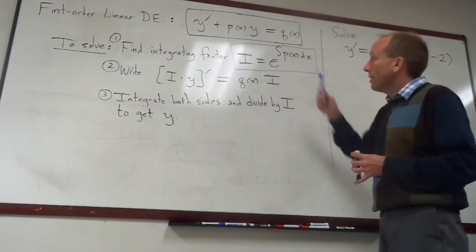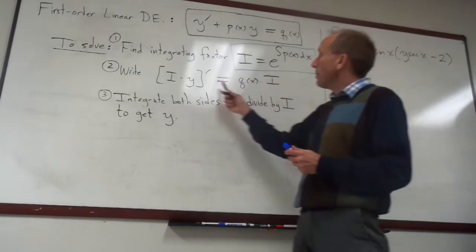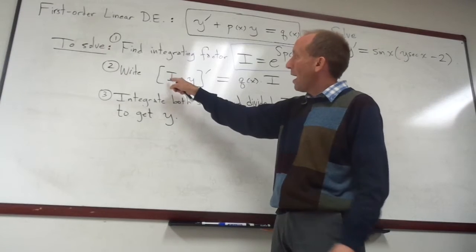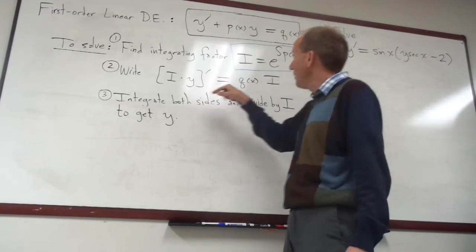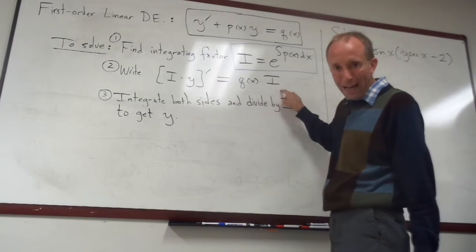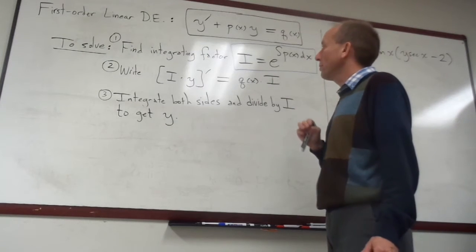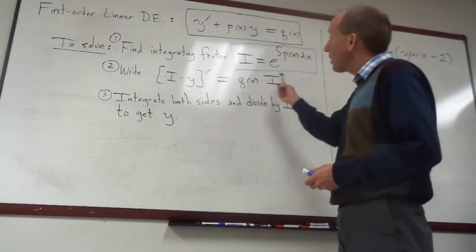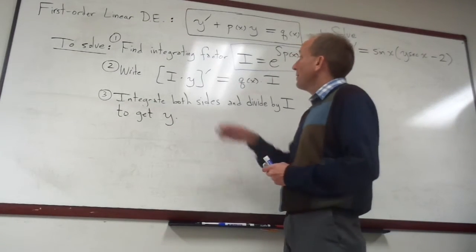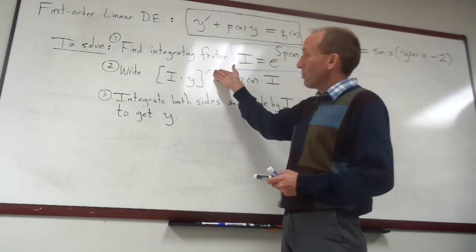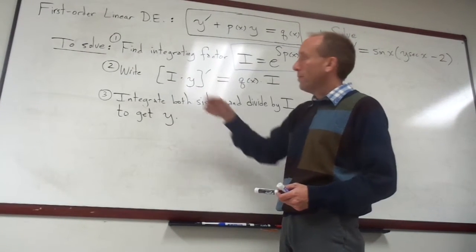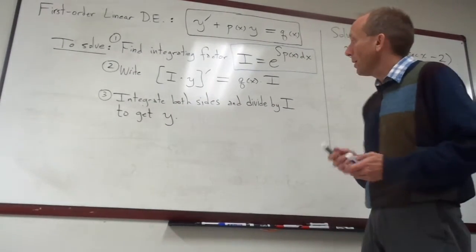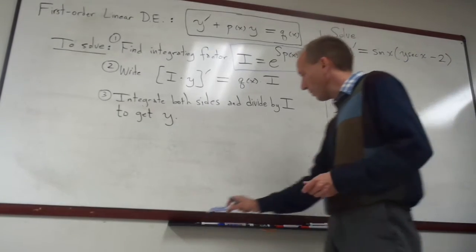So we find that integrating factor, and then we can simply go to step 2, which is a product rule. The derivative of the product, I times our unknown function y, has to equal q times I. So we can just literally write that down. We don't have to derive it. But from there, we just solve for y, and to be able to do that, we just have to remove the derivative and then divide by I. In other words, we have to integrate on both sides and then divide through by I, and we're going to get what the unknown function y is.